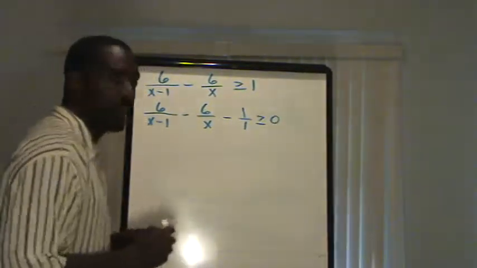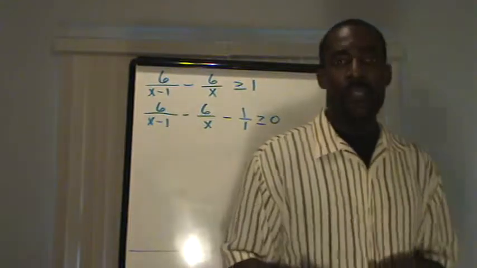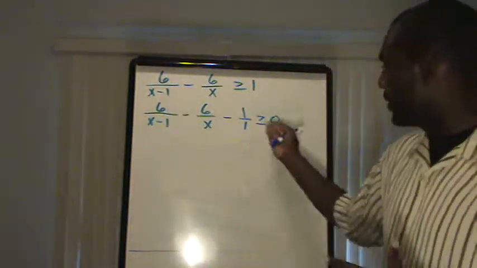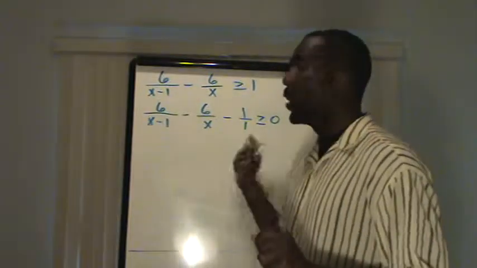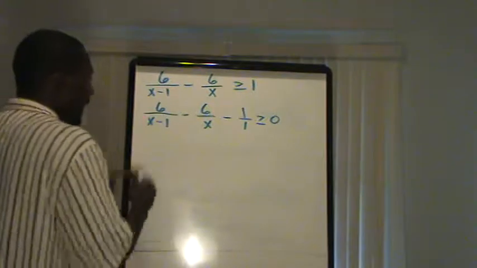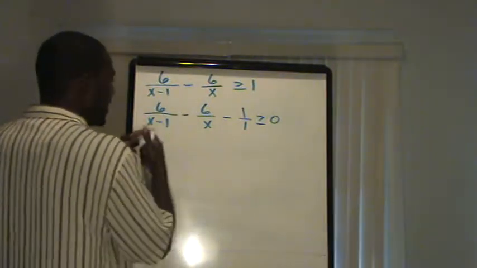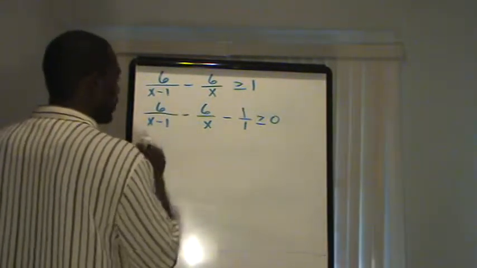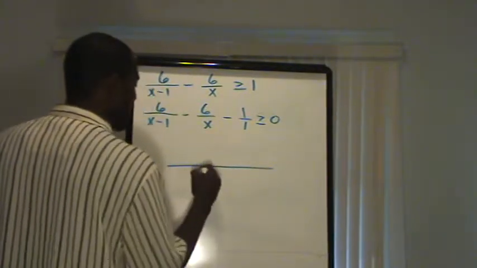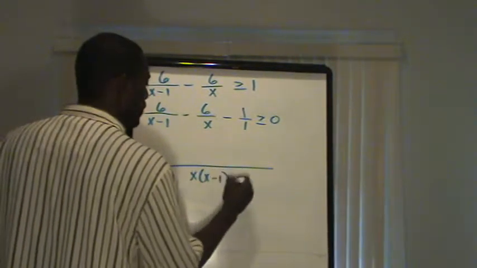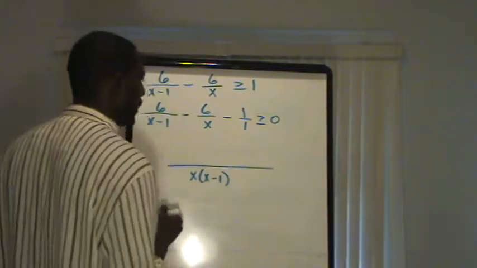So I will be going a little bit faster for this problem. The last example prior to this one is extremely just like this. So if it's something that you don't catch as we go through this, refer back to the last example where we did a little bit more in detail. Again, our least common denominator can be found by multiplying the three factors here, and we see that our least common denominator will be x times x minus 1. That's what I get when I multiply all three of those.